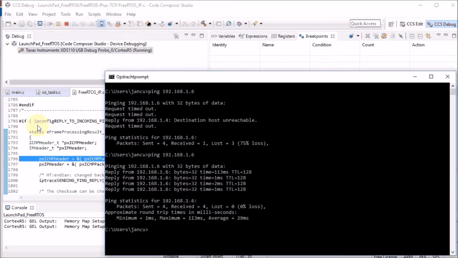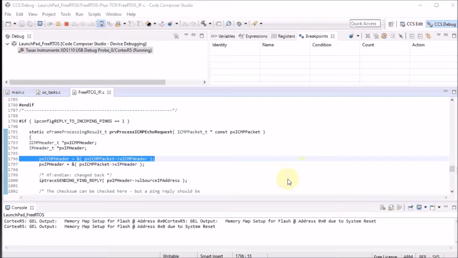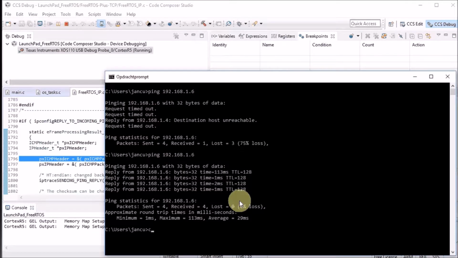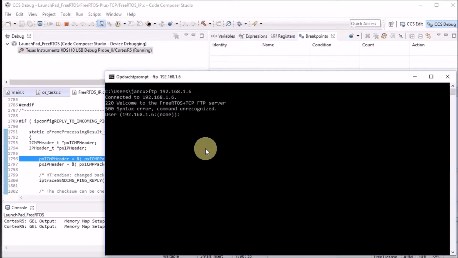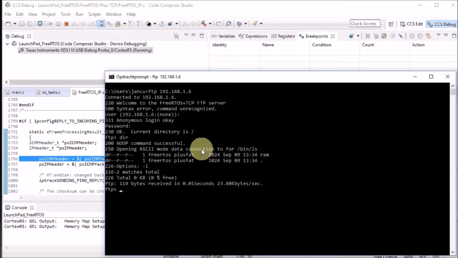Next thing we'll do is look at that FTP part and that HTTP part. And we'll start with FTP. Let's clean the terminal and try to connect to our board via the FTP protocol. And ignore the errors that you see because it doesn't implement the full FTP commands. You don't need to provide a user or a password, we're just anonymous. And then we can launch a directory to see what's happening here.